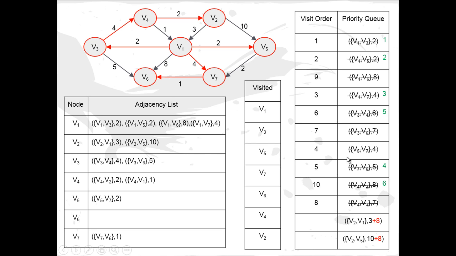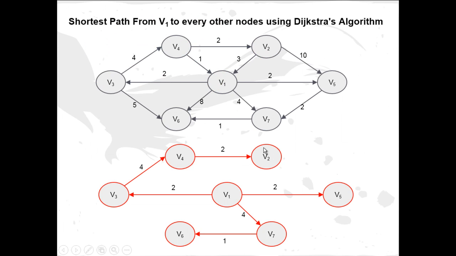We go to V4 V2 as the next smallest, and we say, okay, we haven't seen V2, so we're adding V2 to our visited list, and then we are putting the adjacency list of V2 into our priority queue. Then, as you see, V2 V1 is the next smallest, but V2 and V1 both have been visited, so we're not considering it. V2 V5 with the cost of 18 is the smallest one, and we're not adding it because V2 and V5 are already in our visited list.